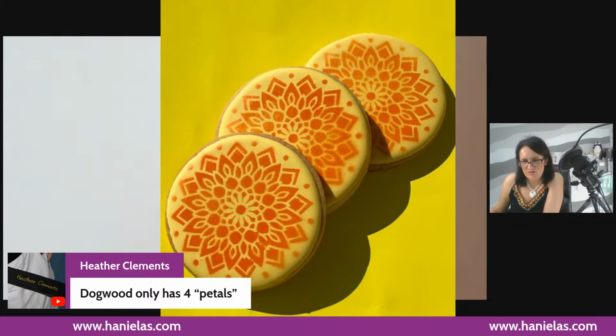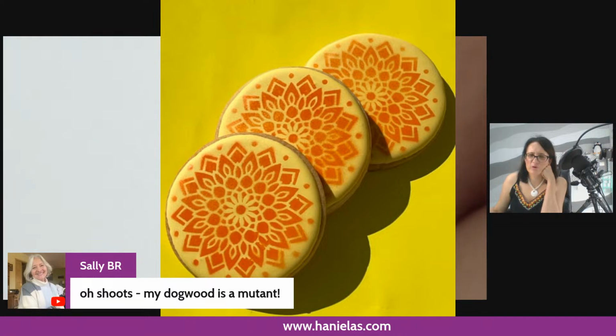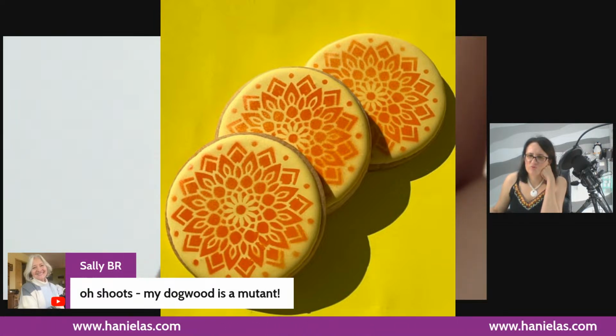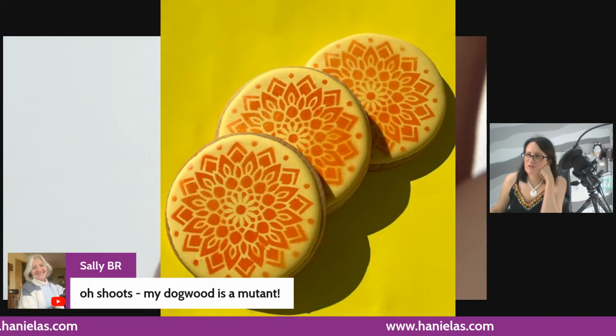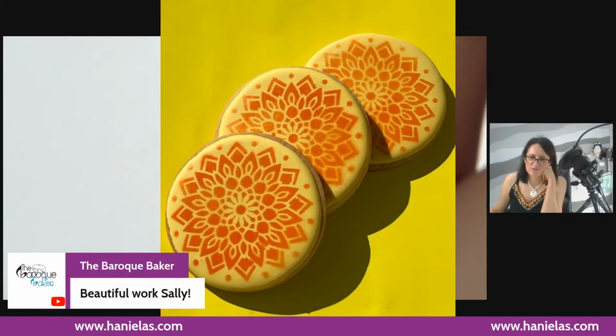Oh shoot, my dogwood is mutant. Oh, that's so bad. I think they are prone to some kind of a disease. I'm not sure. I do have a dogwood cutter, I think. I have two, a small and a big one. I love those flowers.